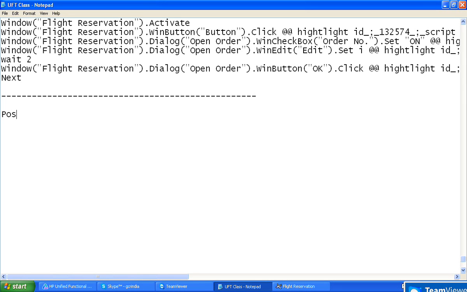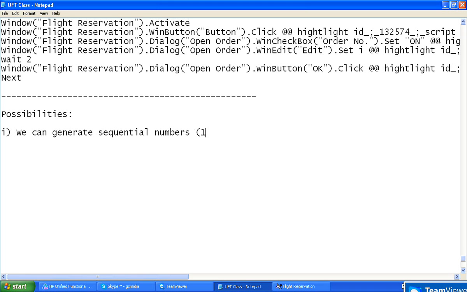First, possibilities. We can generate, using loop statements, sequential numbers.